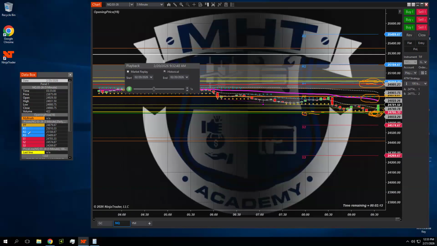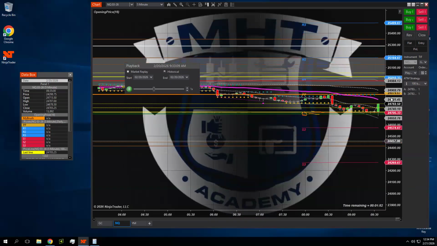And one after I noticed that, and this happens fast, mind you. I'm not pausing it, but that's why you practice, because while you're practicing, you could pause it and look at these areas. But in the live market, I will zoom out and look at, okay, I see my areas. Once I see my areas, I've marked them up mentally. Now I'm going to zoom in.